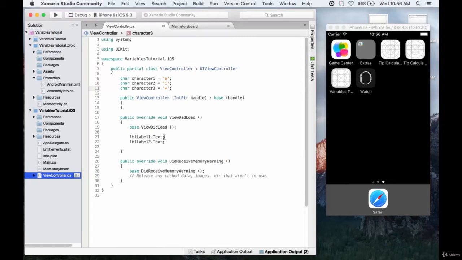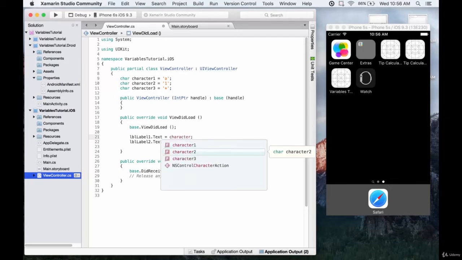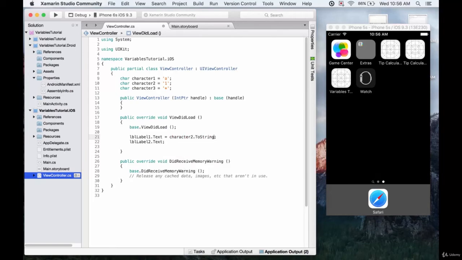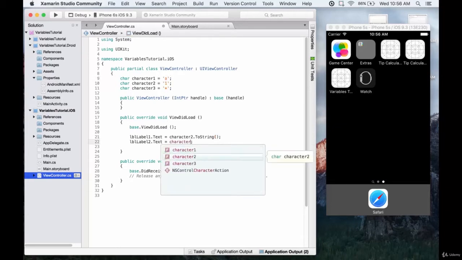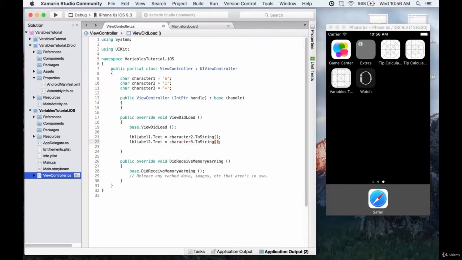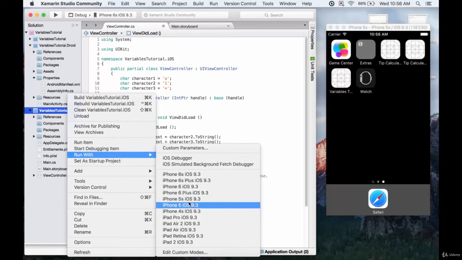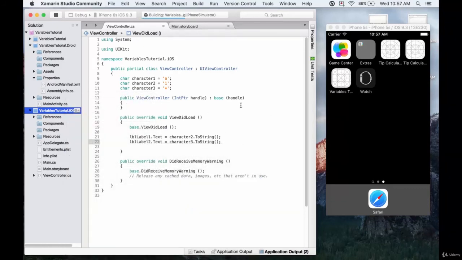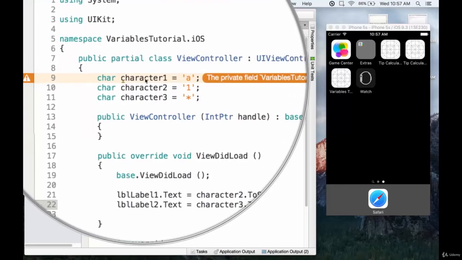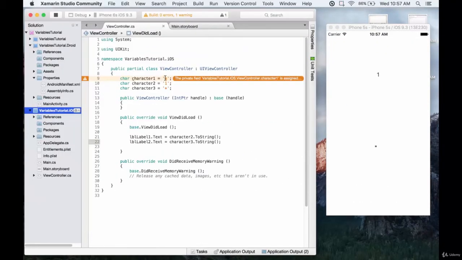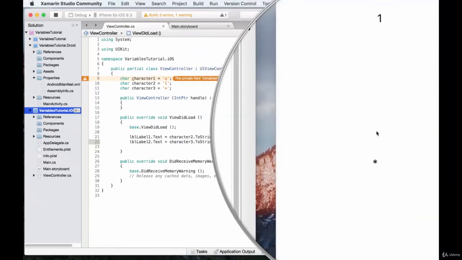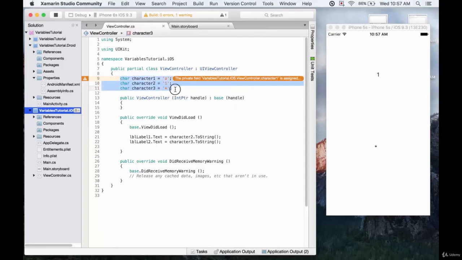So if we go ahead and print out any of these, let's say this is character, let's print out characters 2 and 3. That's because we know that character A seems like a reasonable character to have. So I'll just go ahead and print out these two. Let's say run with, we'll say iPhone 5S. We know this one's not used, but that's fine because we're pretty sure this is going to be a character. If we want some validation, we can print out later. So we get a 1 here and a star here, meaning that these are fine to be classed as characters.